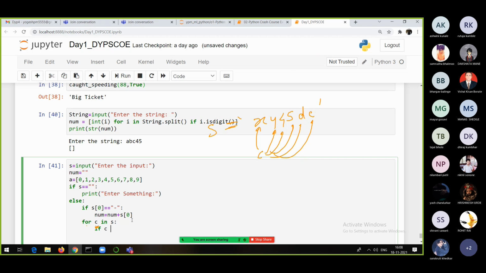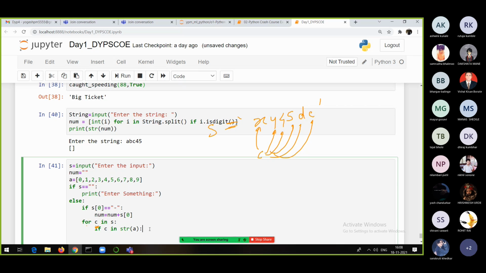But see everyone, what is A? A is numeric. What is C? C is a character, because it is from a string. That's why I will have to typecast A as str. I hope people are getting the point why I have done it like this. Because you cannot compare a number, that is A, with C, that is a character.